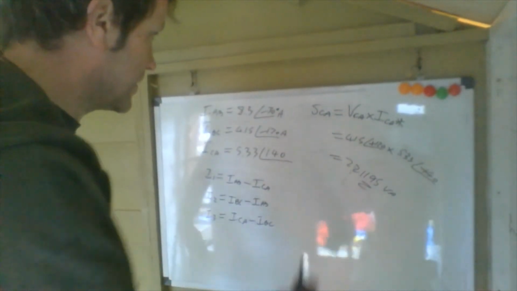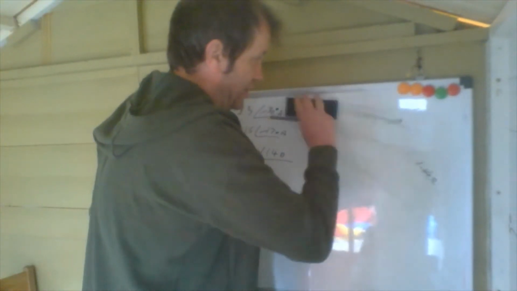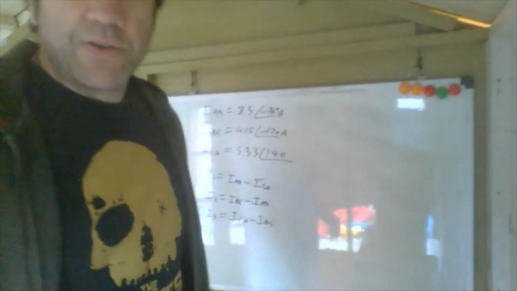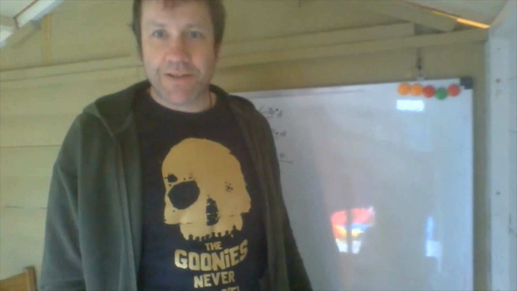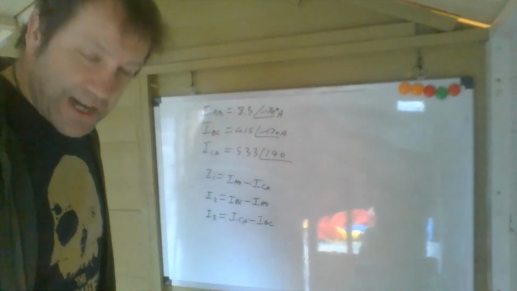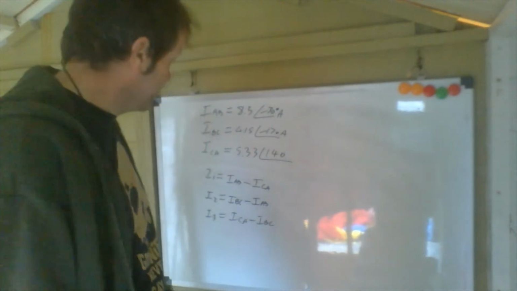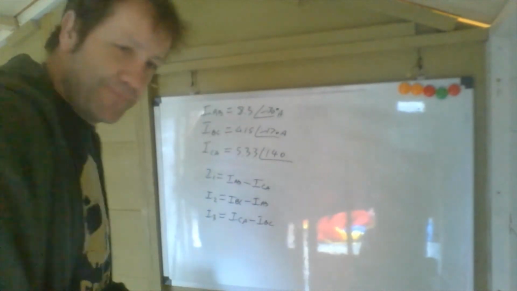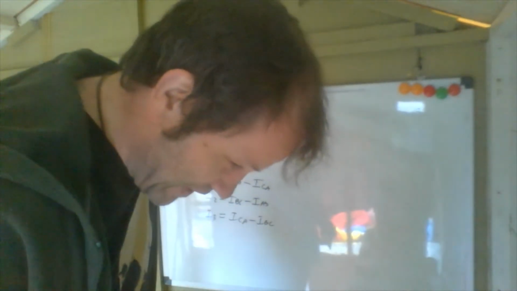Right, so I can rub that out. And then you have to go through that blooming process: sine, cosine, turn them into rectangular. It's time consuming, but don't worry, we'll get there.